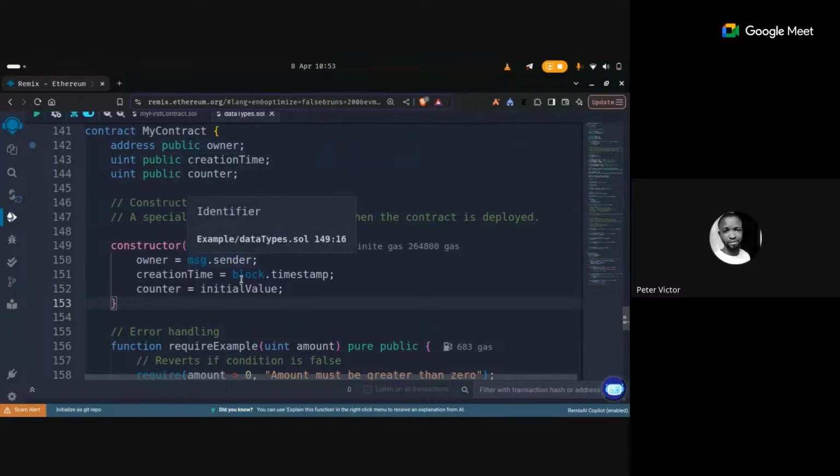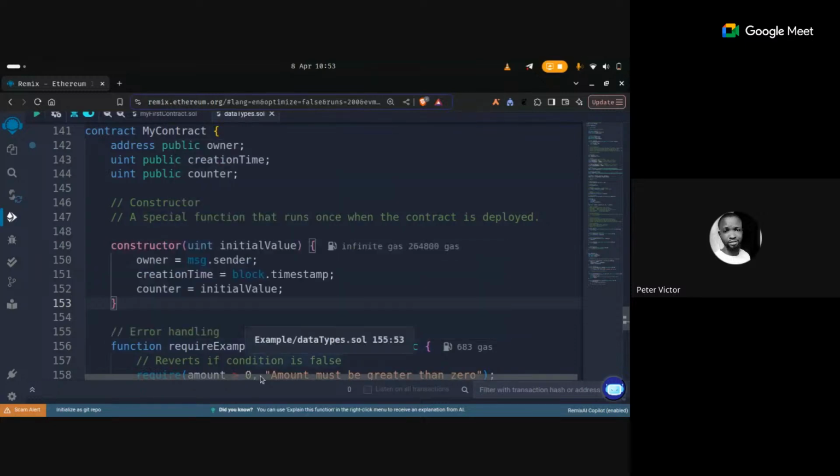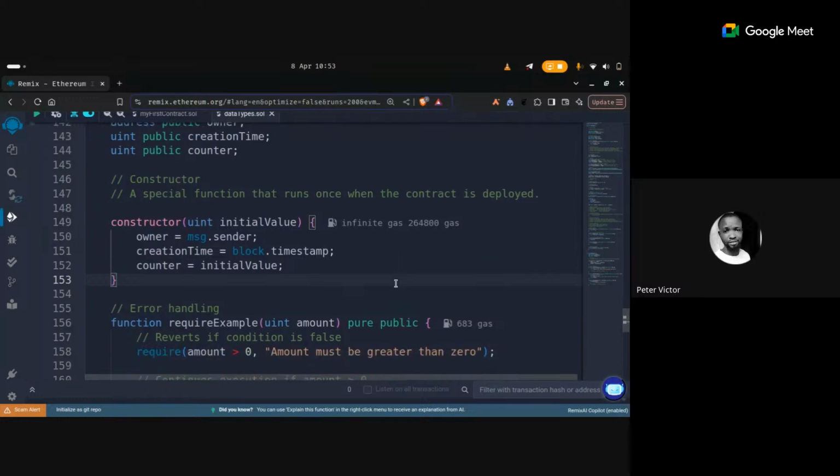Now we are assigning the message sender to the address. Then the caller of the functions of this contract, right?